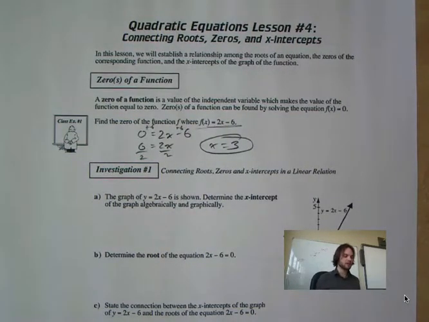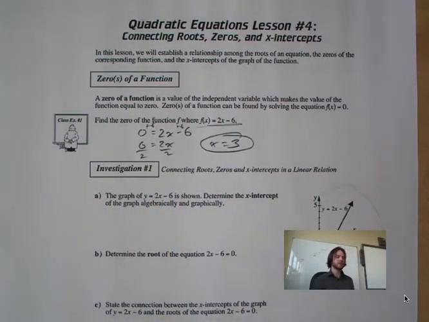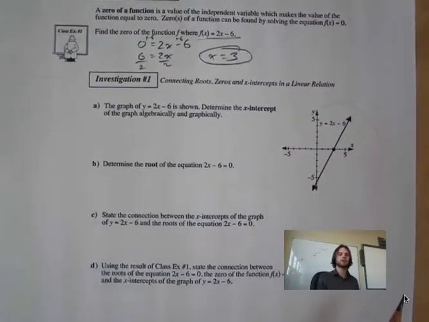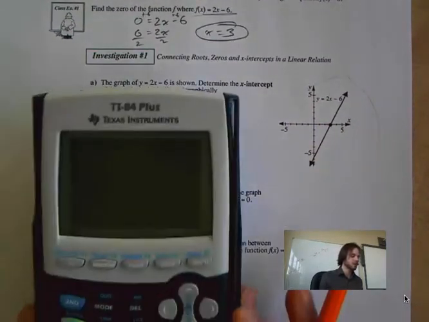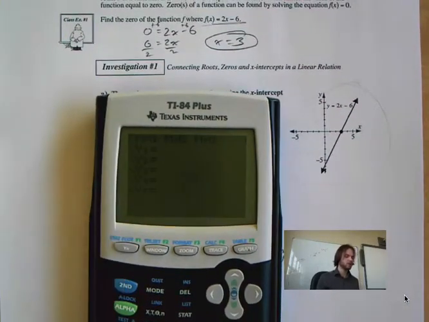Now, let's take a look at this next one here. We're just going to generally go over this. It wants to find the x-intercept, and I'm going to first do it using my graphing calculator. So I'm going to move this up so we can see everything nice and clear. In my graphing calculator, I'm going to go y equals, and here I'm going to go 2x minus 6. And I'm going to graph.